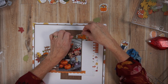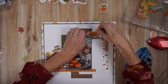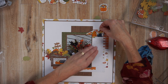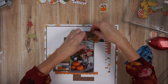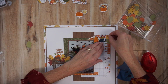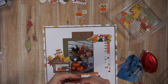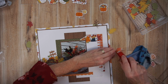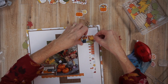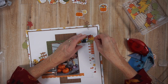I do change things up a little bit later on, but now what you're going to see me do is work on the kitty corner. So I start with my stickers because those are my bigger pieces. So I have this kind of arrangement of pumpkins with flowers. Then I also have that watering pot with flowers. And now once again, I'm coming in with those die cut leaves. So these are quite small, and I'm coming in with one leaf at a time and just building out that cluster with those leaves. And I am almost done here.